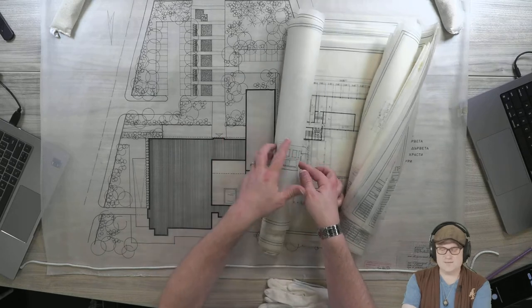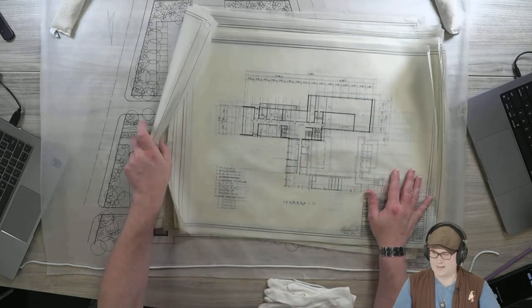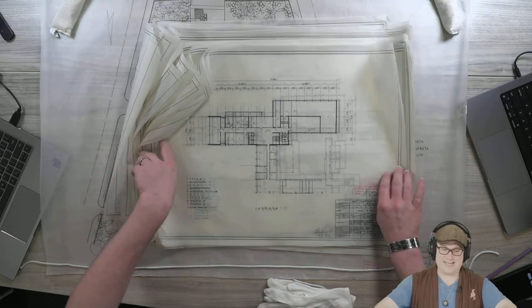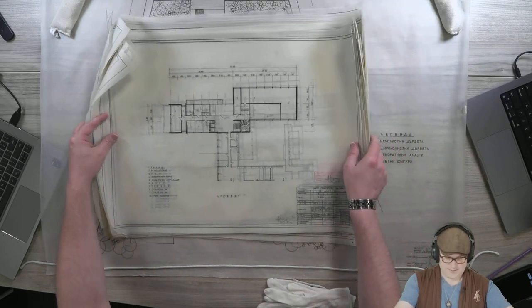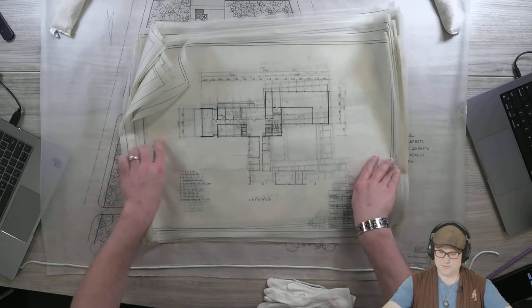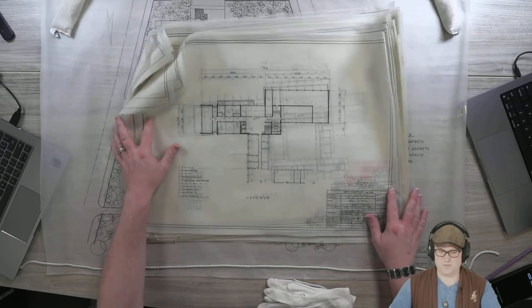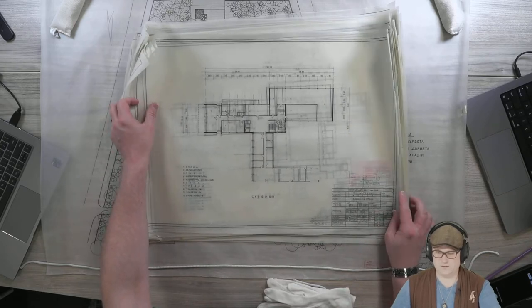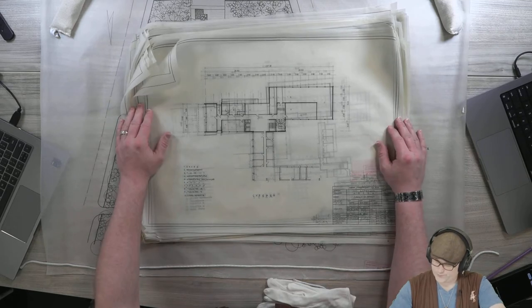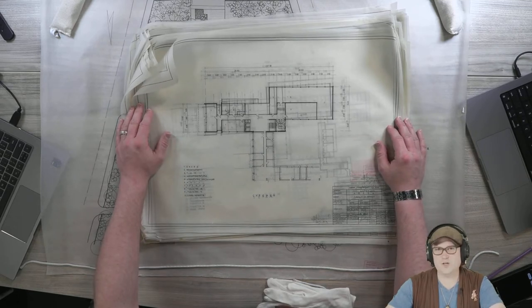Interestingly, that first drawing was rolled up around the others rather than with them. All the others are rolled together. So we're gonna look at them together, which might get interesting. We might have to do one at a time. I don't know. Because they're on onion skin and really see-through. How is it for you all? I think the overlapping lines are a little difficult. So I think we're gonna do one at a time.